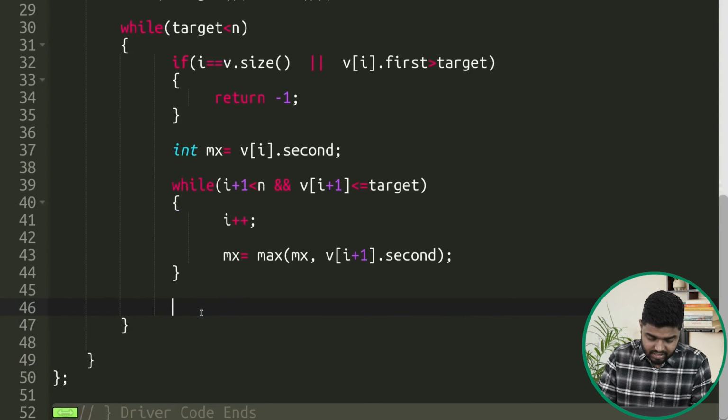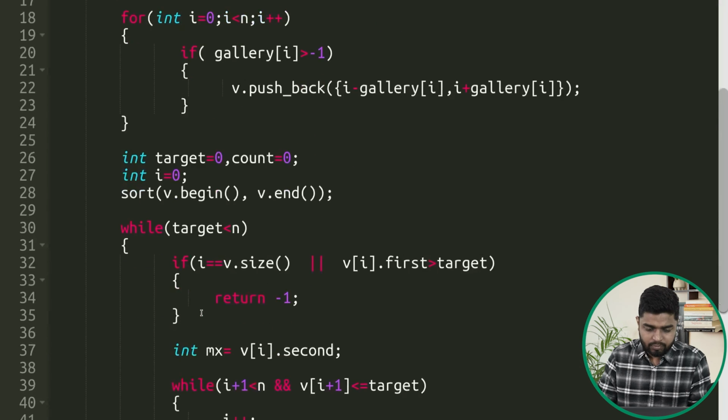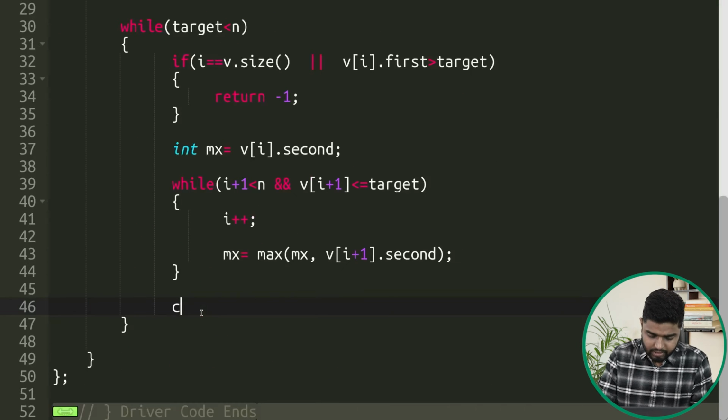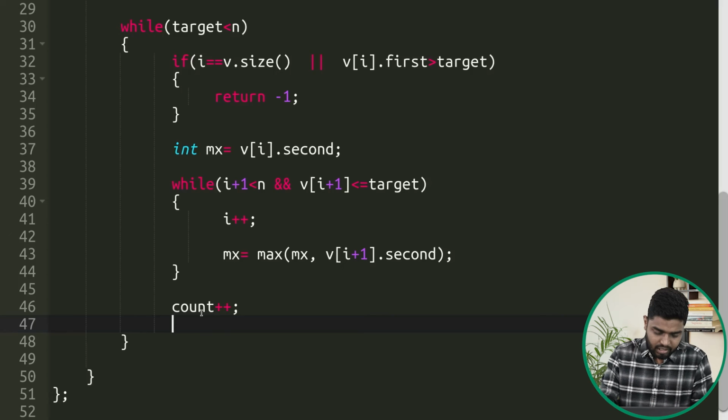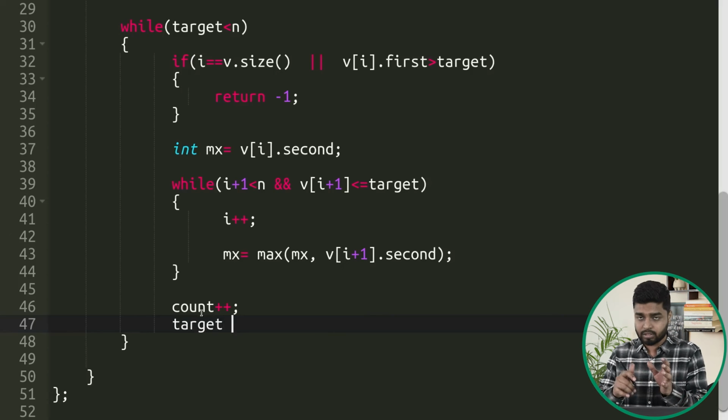Then after that we increase the count of the sprinklers. Since the sprinkler's maximum capacity is mx, it must have watered from the position till mx.